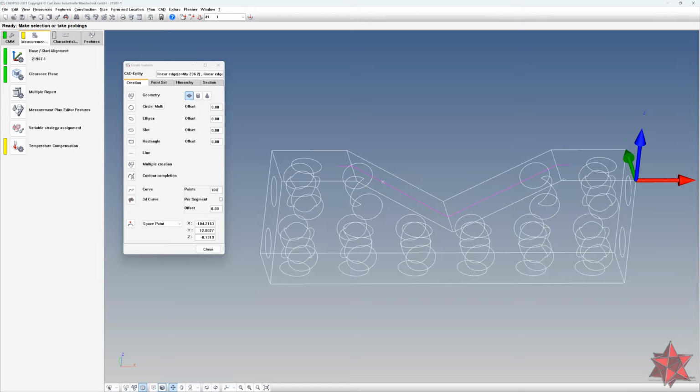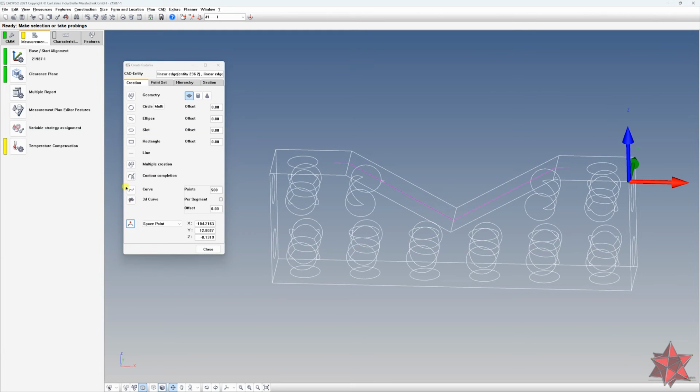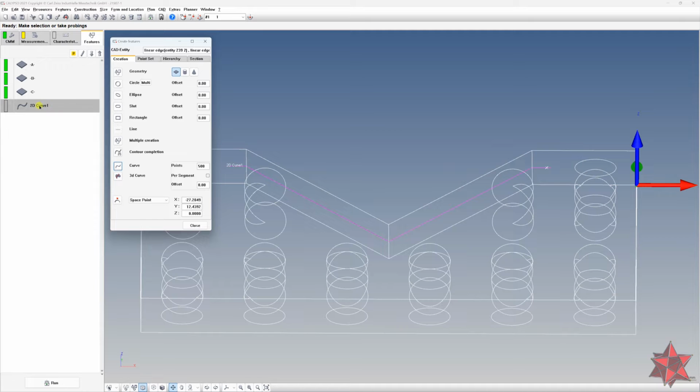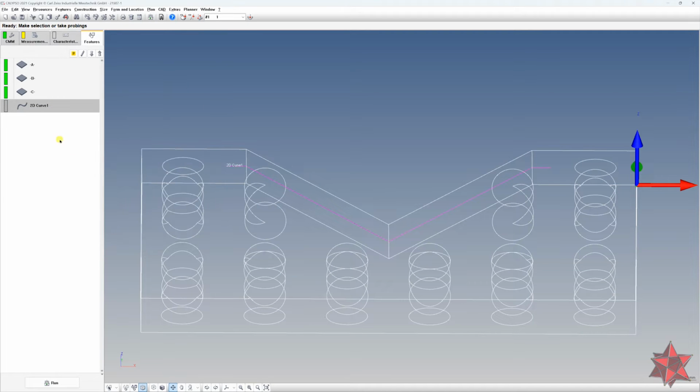Now, the points, from my point of view, have to be enough in order to get the desired tolerance that you have on the profile of line. So we have 0.1, and on this length, I think 500 points will be enough. And create curve. Okay, so you just created the curve. Good.